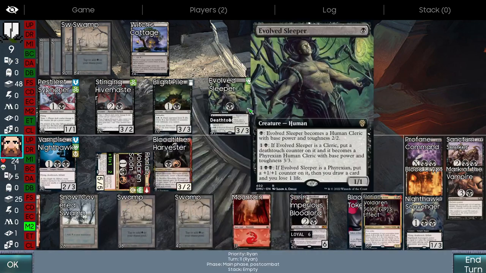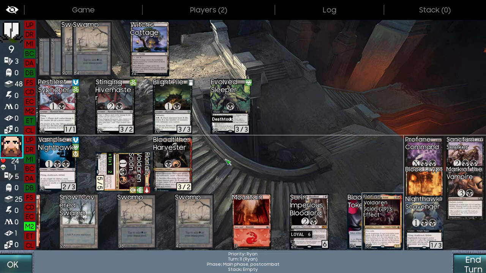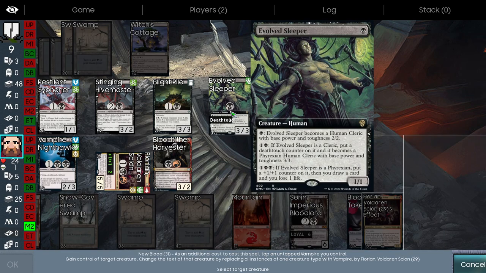Yeah, you know what? They leveled up the Evolved Sleeper. Let's take it. Okay, we have to be careful though. Evolved Sleeper uses an interesting trick that Figure of Destiny and cards like it use, where you have to use the abilities in order.